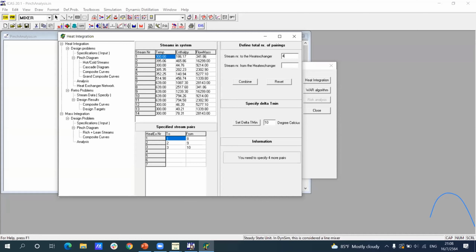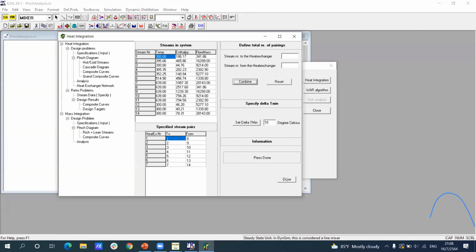So in here, since there are 14 streams, 7 pairs will be done in here. 16 and 14. So now all of the 7 pairs are added in here.